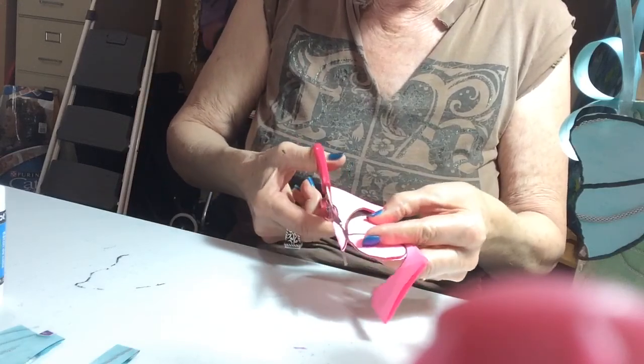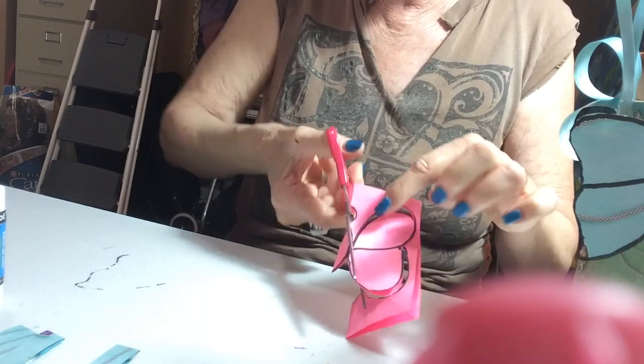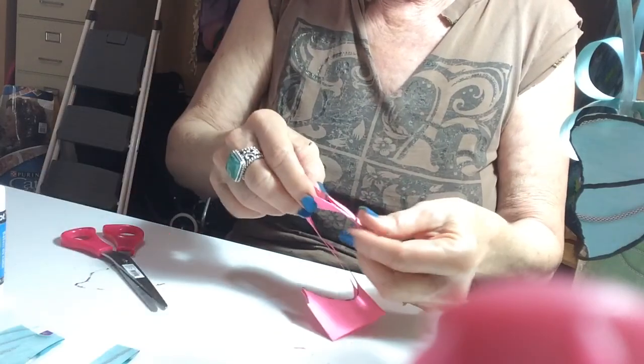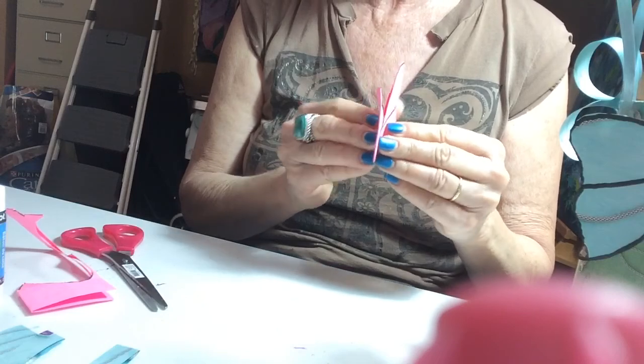It's even hard for me. And stop right there. Stop. Don't cut down. And then get that out. Are you ready? Here's our butterfly.